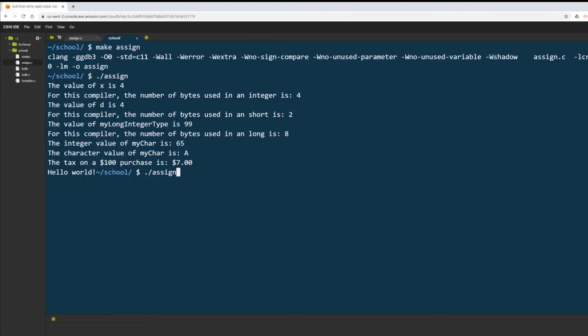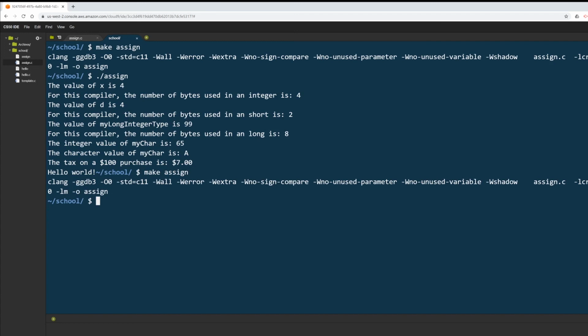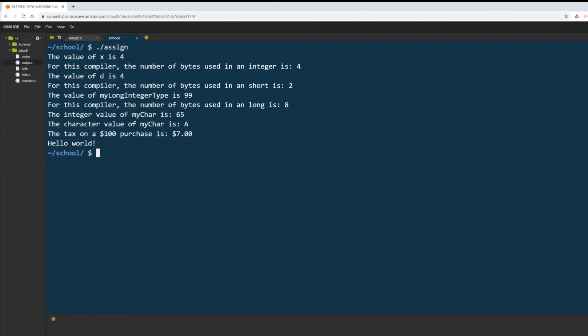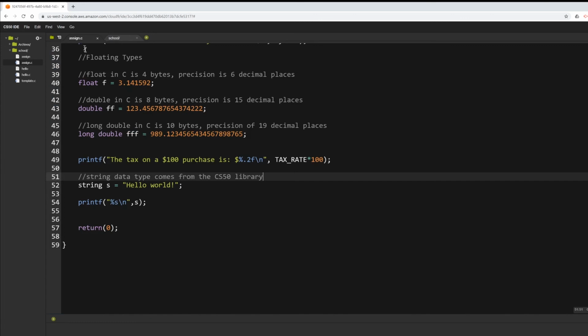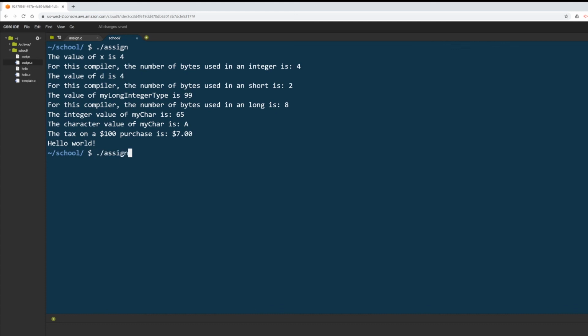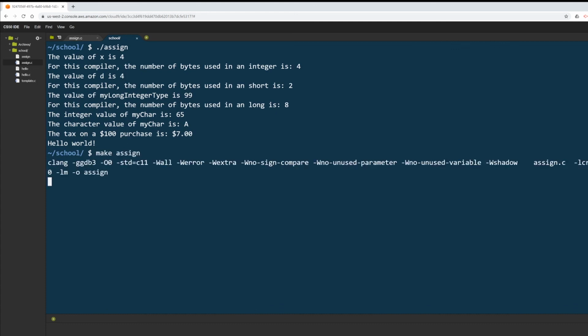So let's make sure that I do a make, clear. Now let's run it again. And there it is, hello world on its own line. Now, what I'm going to do to prove this is I'm going to comment out the CS50 library. And we're going to save it. And we're going to make it again. And you're going to see it choke.